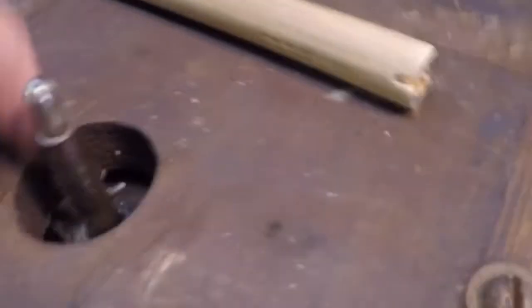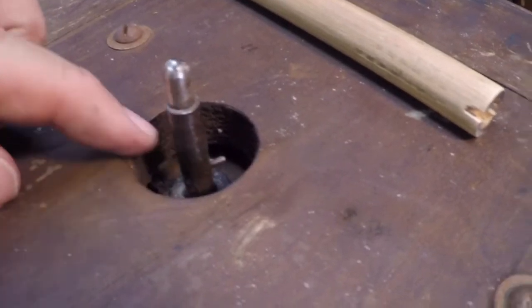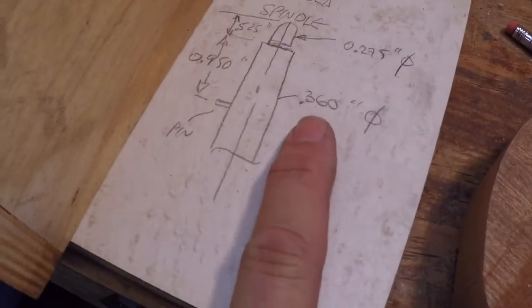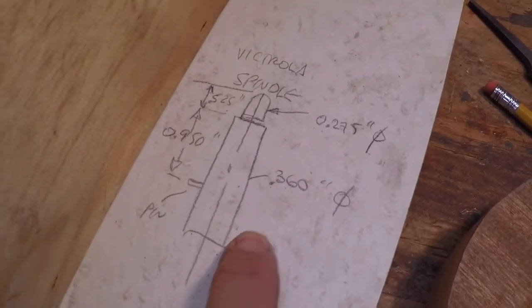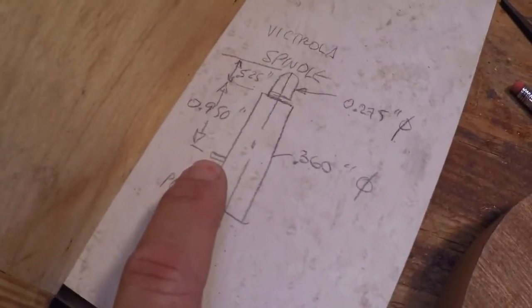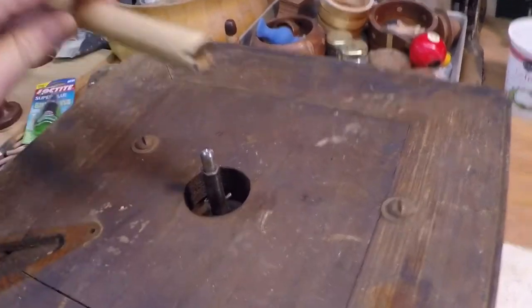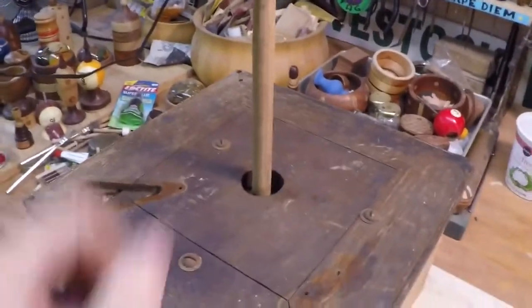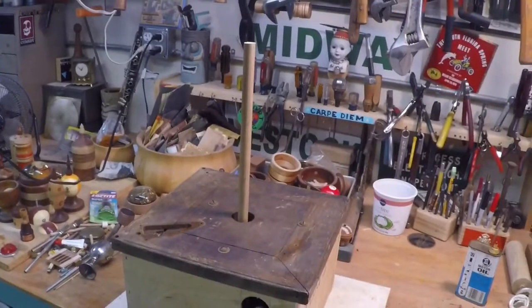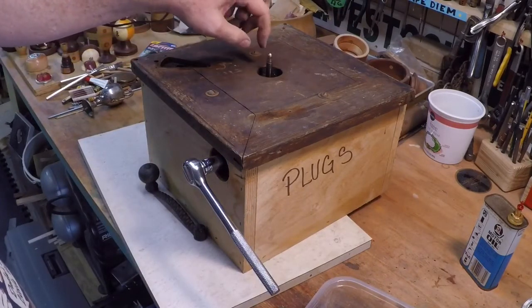On the Victrola, there's a little pin that comes off the side of the spindle, and I believe that is where the platter sits, or this is the drive for the platter. But I dimensioned this, and it's about 360 thousandths. It's a cylinder all the way down. Now the Heinemann that I did in my previous project, this was tapered. On this one I was glad to see that it's actually just a cylinder. And so the pin is about a little less than an inch down. So the first thing I did is just cut a fairly tight-fitting hole in this dowel here, and then that will go over the top of the spindle, and so now I have kind of an axle to drive my mechanism on as I develop it. Hope you'll follow along as I go through the build. And there it goes.